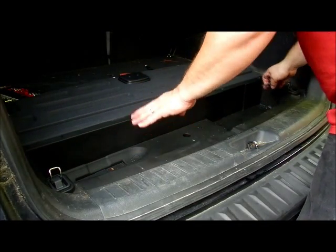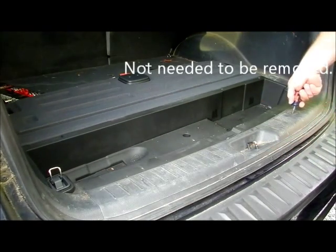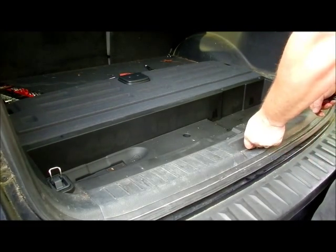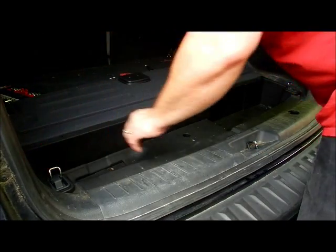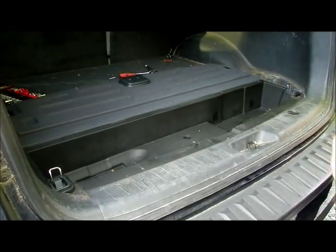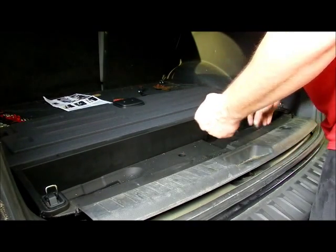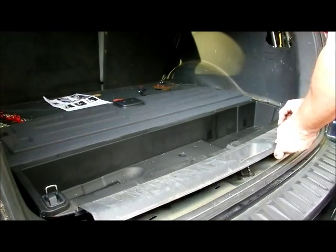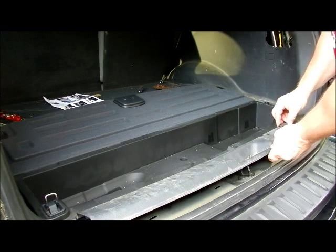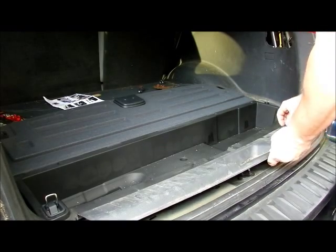I have three - the three screws are undone. This one's staying in because I can't get it out, but it's loose. You've got to come over here where the spare tire is and turn this guy. I'm not sure if this is what was holding it up, but I took that out just to get the covering off. Didn't have to lower that, and I'm glad I didn't take a bolt of that. It took some muscle to lift this out. You probably don't even have to take the cap off - I'm going to put it back on finger tight.